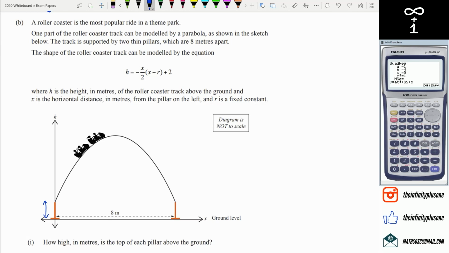Now, if you understand parabolas and if you understand y-intercepts, then you can kind of straight away see that this +2 is the y-intercept. So, you know, you might actually just put straight away h equals 2, or what you can do is you can actually substitute 0 as x, and what happens is you're going to get 0 multiplied by negative r plus 2, which actually equals 2 meters. So this question here is worth an achieved.